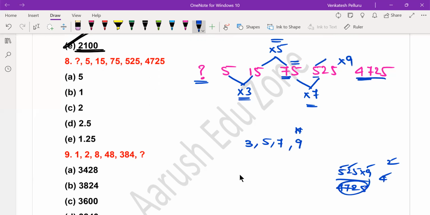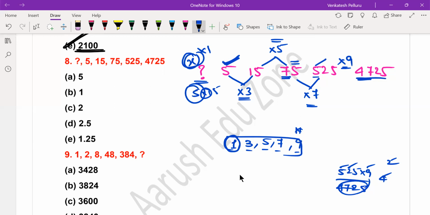Exactly, you got the same value, right? Hence it is 9. So 1, 3, 5, 7, 9 are odd numbers. What is the first odd number according to the list of odd numbers? 1. So the first number that is missing to get the answer is 1. So I have to multiply, let this be unknown value x, right? I have to multiply this x with 1 to get the second number, that is 5. So which number when multiplied by 1 gives the result as 5? Obviously 5, na? 5 ones are 5. That is the only possibility. So hence the first number is also nothing but 5. So by that logic, we come to know the first number is also 5.